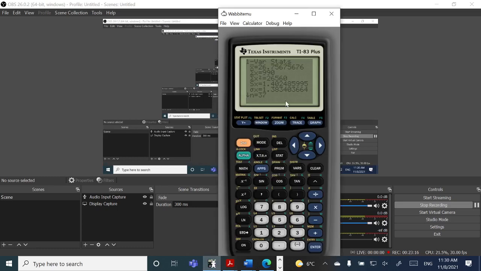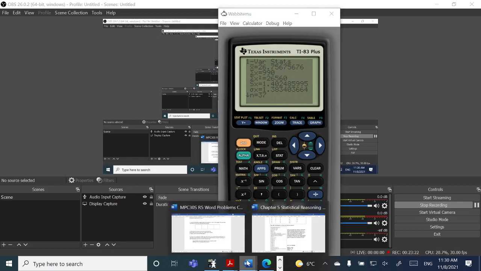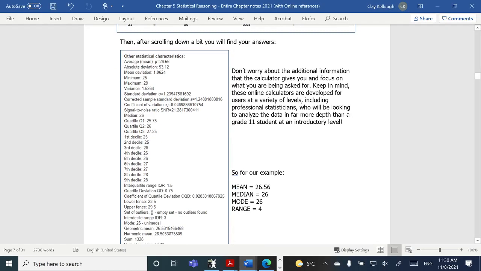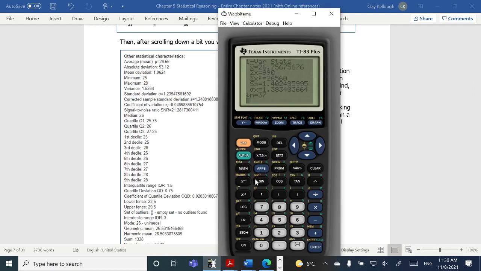Whoops. Go back. Where are you, calculator? There you are. So on the calculator, as you can see, we have the same mean, median, mode that we had in the notes. And of course, how did you find the mode on the calculator again? Well, remember, to get the calculator to give up a mode, you actually have to look at the chart. But remember what the chart is, right? The chart is just single pieces of data that happen a number of times.